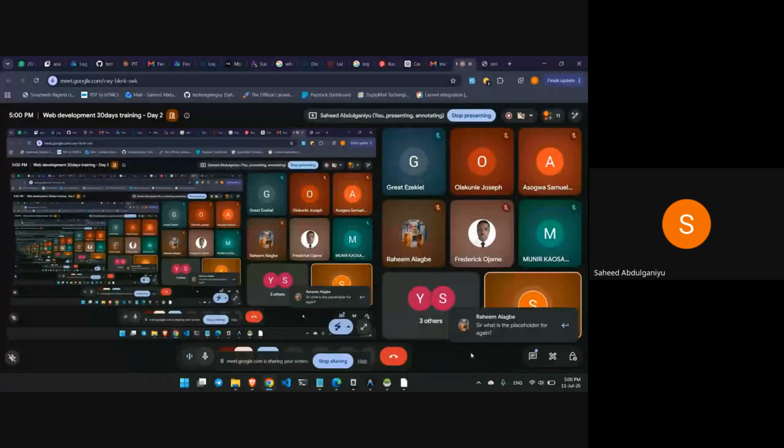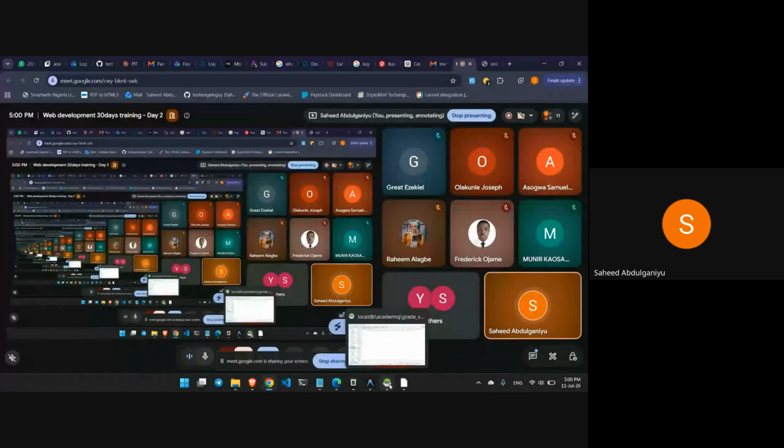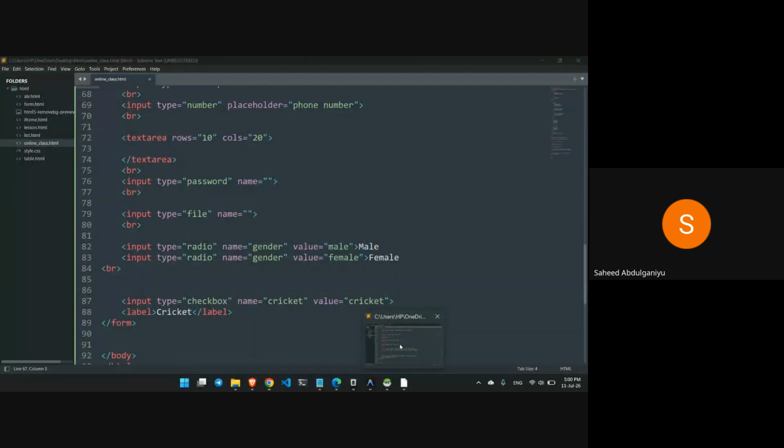So there's a question that says, what is the placeholder used for? The placeholder is used to indicate what type of data should be entered inside a particular field, and it is placed there temporarily until the real data is input.